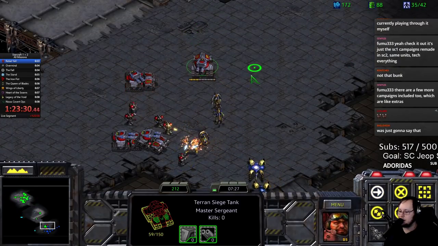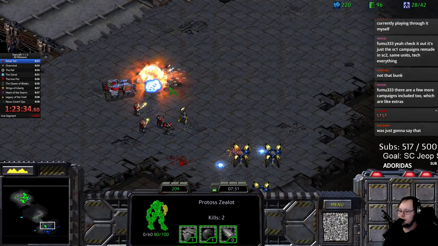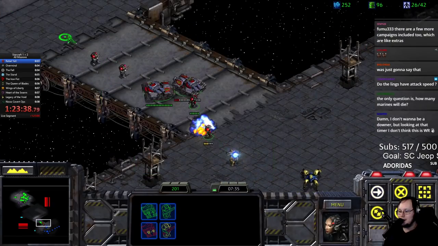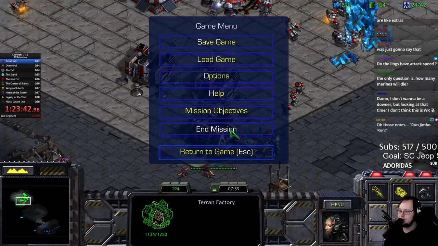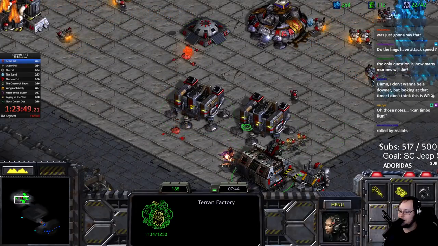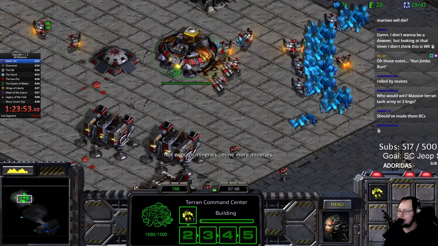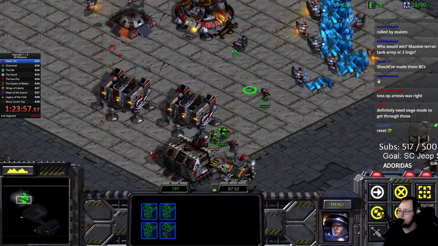That was a lot of zealots. Usually they go more goon heavy. But okay. And now I'm gonna lose everything. Jeez, that's a lot of zealots. Do I reset? Is it faster to reset? Probably not. I don't have a backup strat here, so my backup strat is gonna be get two control groups of units and go.